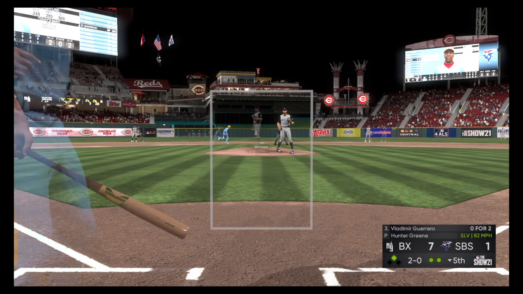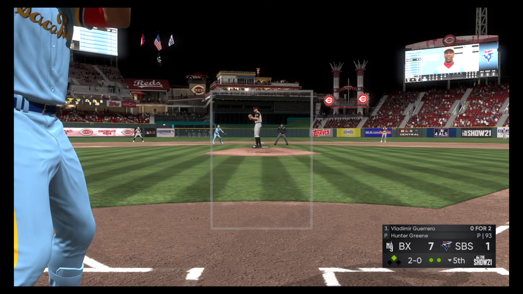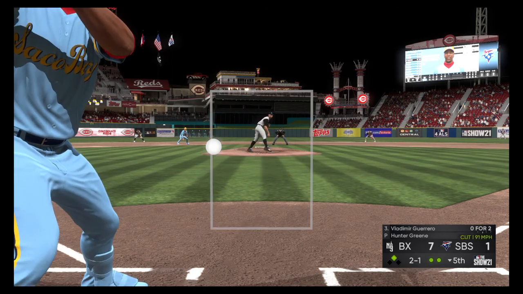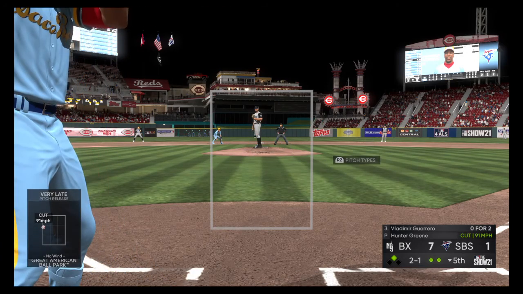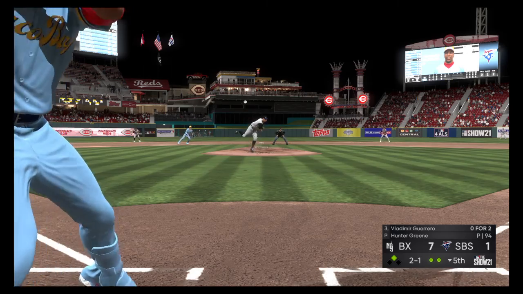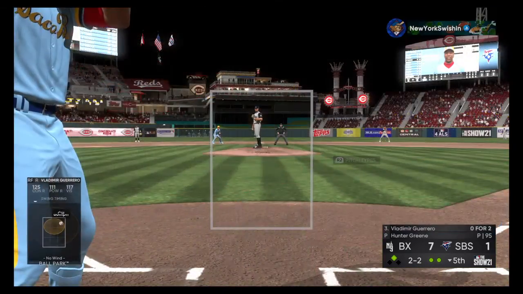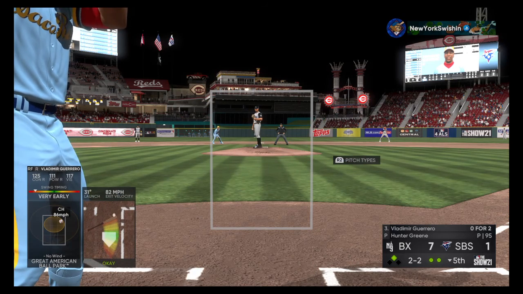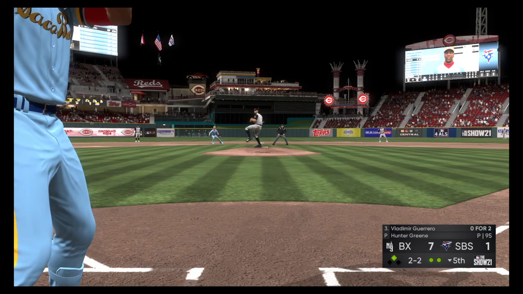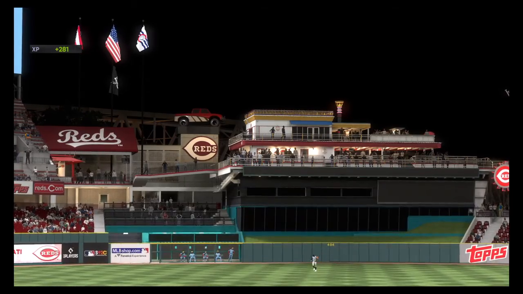Guerrero in front, 2-0 to Vlad. Non-competitive pitch right there, runs the count to 2-0, and he is ready to do some damage in the box. 2 balls and a strike. That's going to even up the count at 2-2. From the belt, the pitch. Got him looking, and that ends the inning.